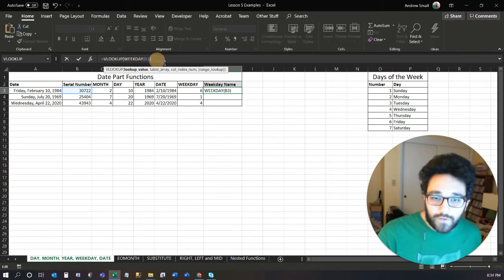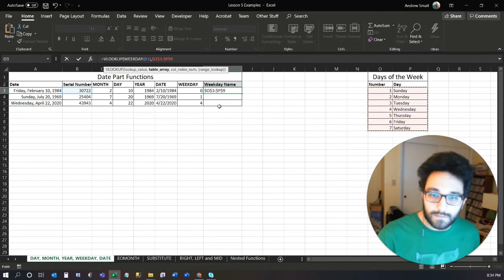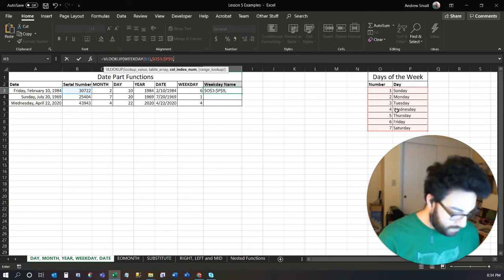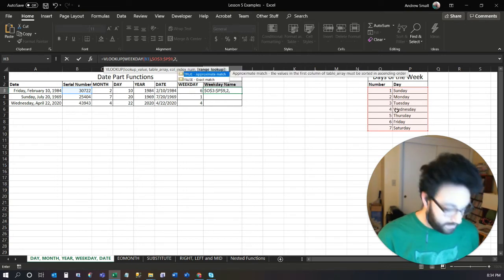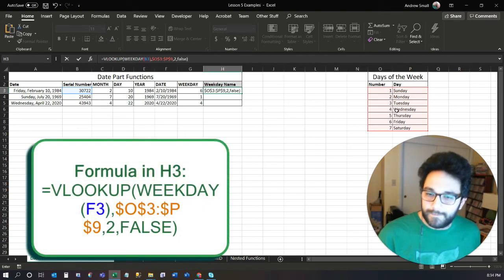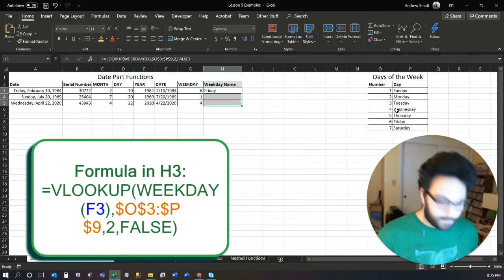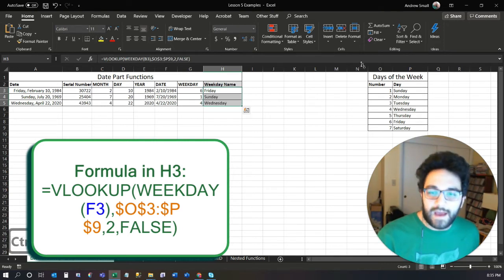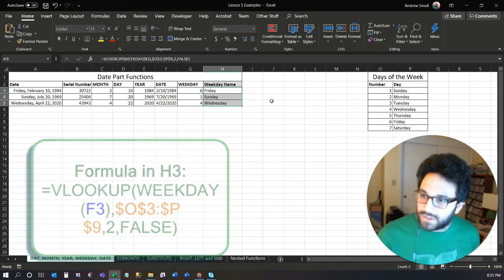So that's our first argument. And then our table array is here. We're looking at column 1, 2. And we do not want to use range lookup. Now we've got a much better visual use of the weekday function.